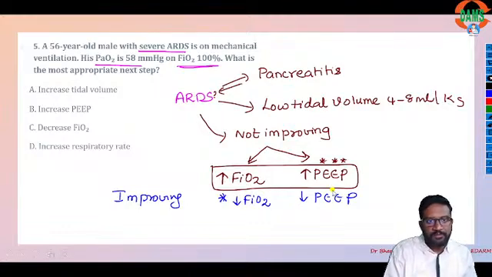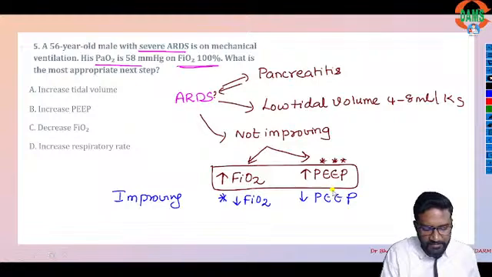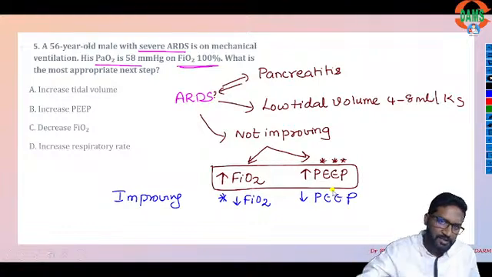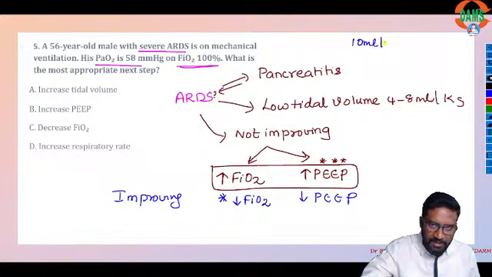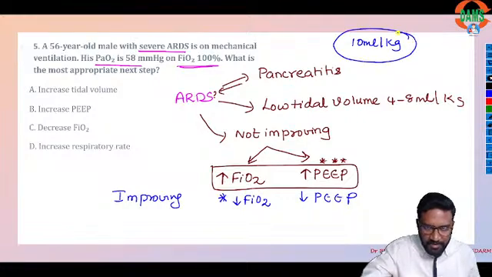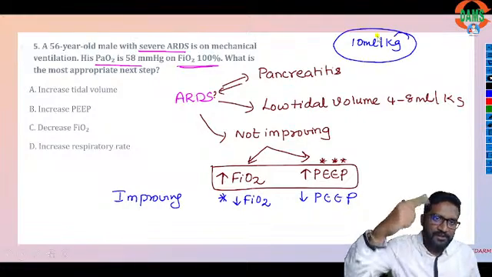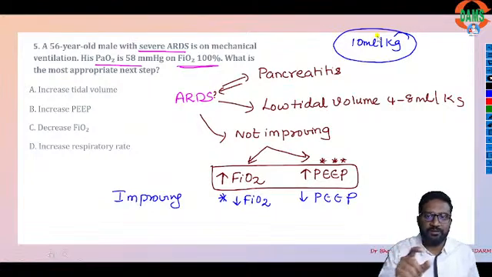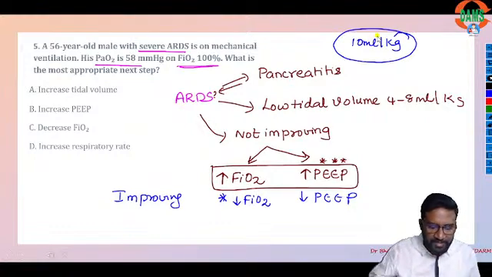Okay. See, already on mechanical ventilation, what is the point in increasing to 6 ml? Here we don't know, because any fellow who has put a patient on a ventilator starts with 10 ml per kg body weight. This is where you get filtered in INICET. INICET tests your logic. It assumes that the person writing the exam already knows that the routine ventilator setting is 10 ml per kg. So they have not given it. This is how you get filtered.